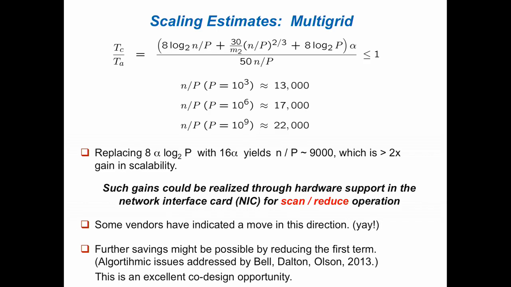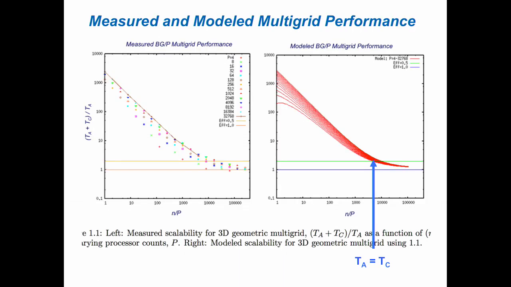Okay, now multigrid: it looks like we probably need about 13,000 points for 1,000 processors, and about 22,000 points for 1 billion processors. This is the complexity argument. I actually wrote code and then counted everything just to make sure my complexity argument was correct, because it's easy to make a mistake. I don't believe I know anything until I've coded it. So then I ran the code against the model, and you can see that they're in the right ballpark.